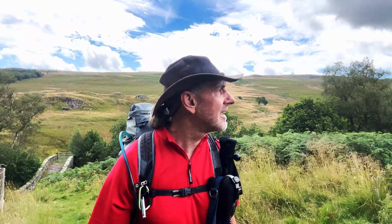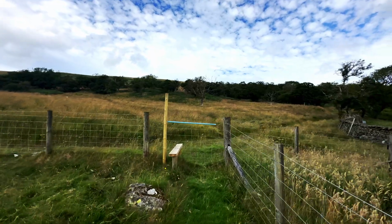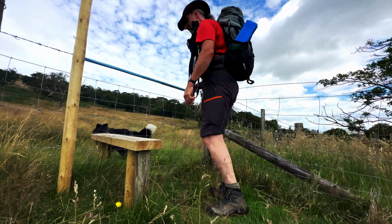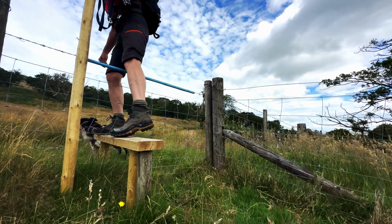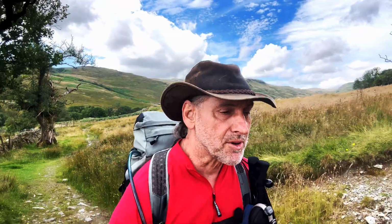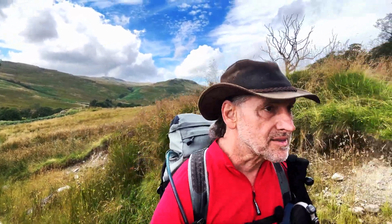So the path got a bit vague and boggy just approaching that footbridge. So now we start our ascent up to Sleddale Hall. Now, looks like a tricky stile to get Charlie over. It's a nightmare with Charlie and stiles like that. He hates being picked up and starts to wriggle, and I've dropped him a couple of times before. Fortunately no harm done. Why can't they just put a dog gate in or something like that? Right, upwards now.